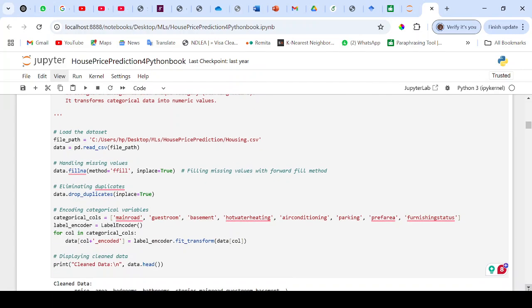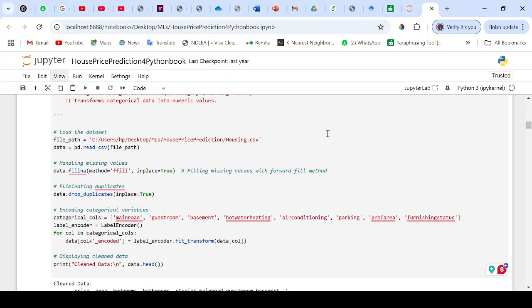So if you go down, you will see where I was able to remove all data that are missing data. Here, handling missing data. So we use the fill method, filling missing values with the forward fill method. So there are different methods that you can also use, the mean or the mode of the data. You can use a function to get the mean or the mode and use it to fill up all those missing data, or you just simply use the fill forward method.